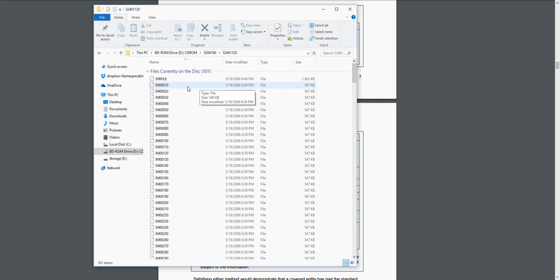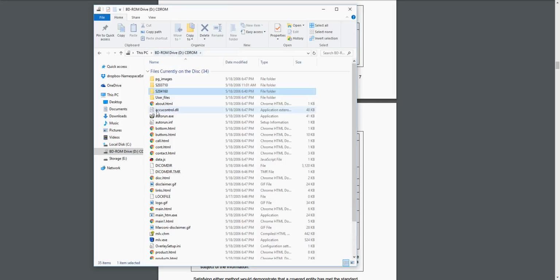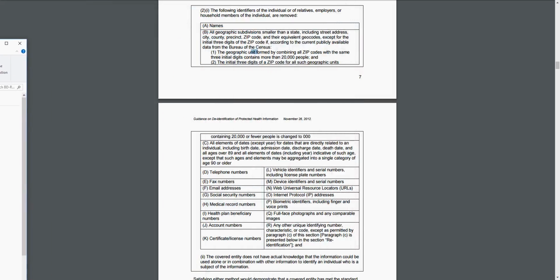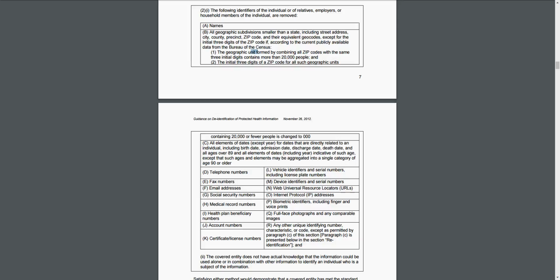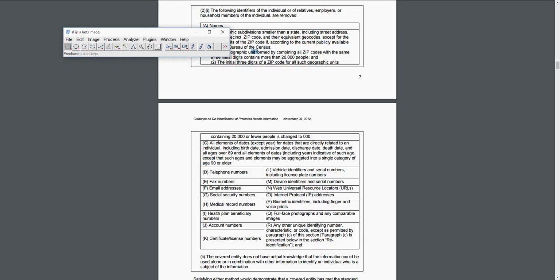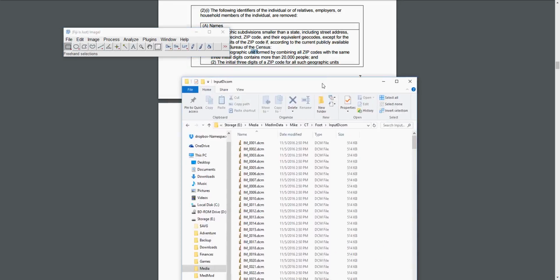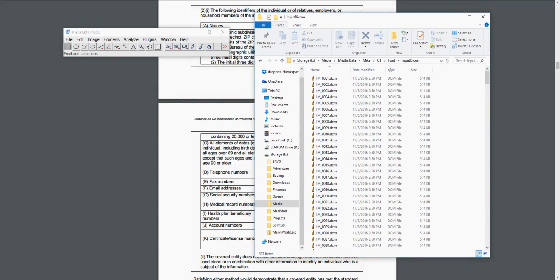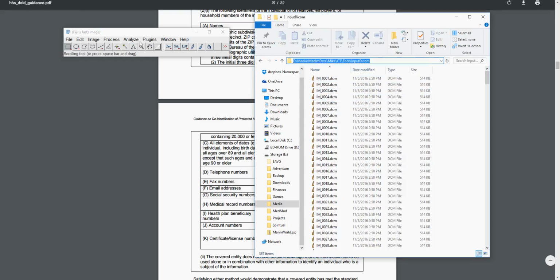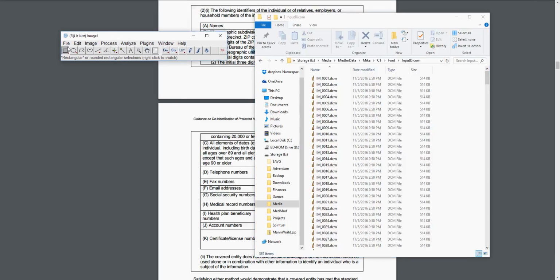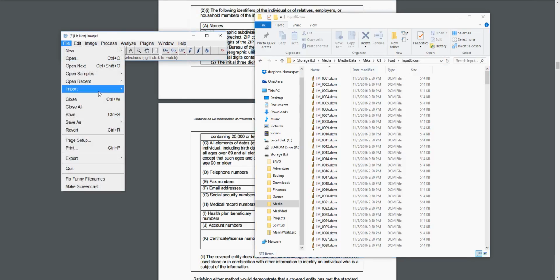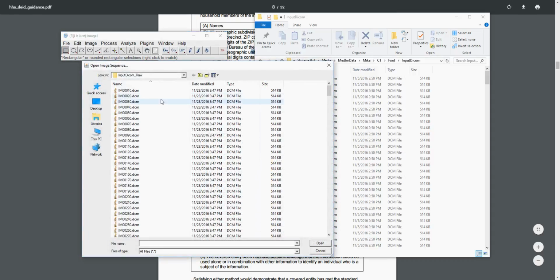I'm not actually going to load up this one because it has all my patient identifier data in it, such as my Social Security number, which I do not want to reveal to the world. So what I will do is open up a different scan, or sorry, this is the same scan, but it's been anonymized. I use MATLAB, but that's not necessary. Most people aren't going to bother with it. But here is a program called Fiji, which is also basically ImageJ. It's just a newer, updated version of it.